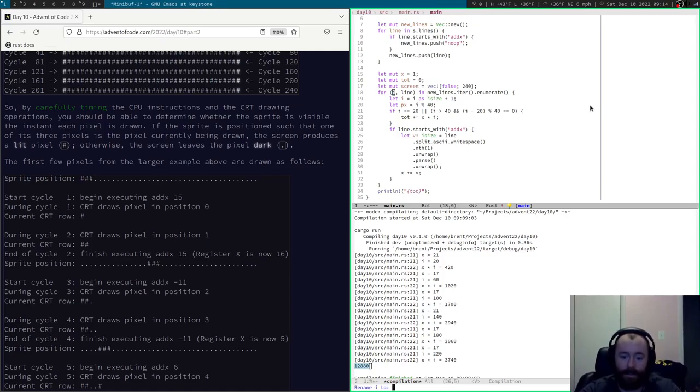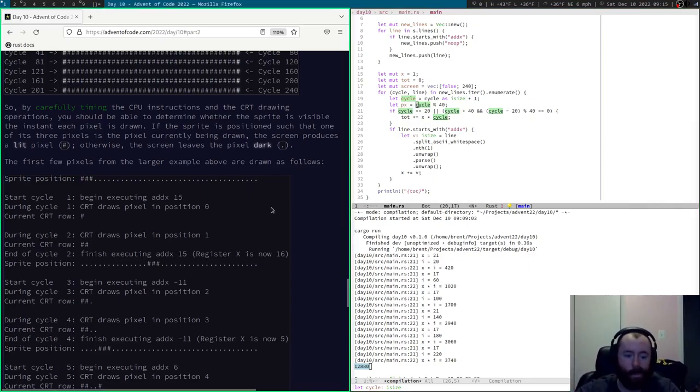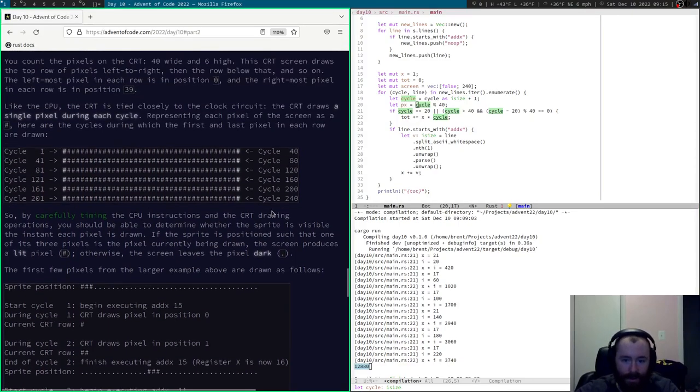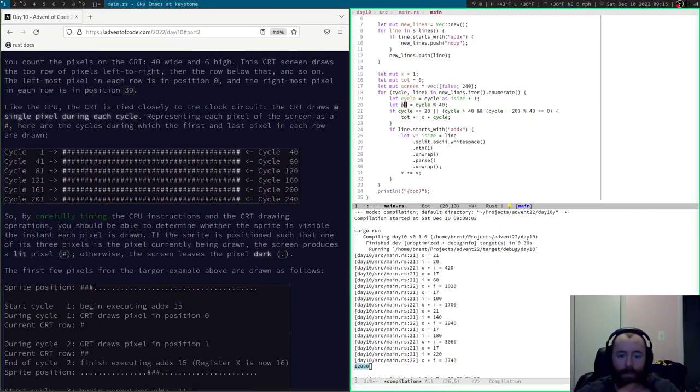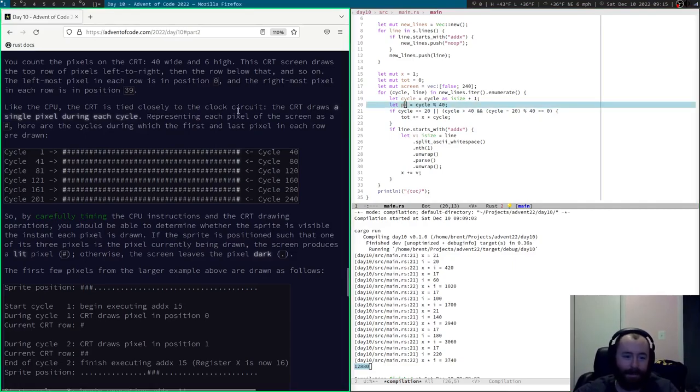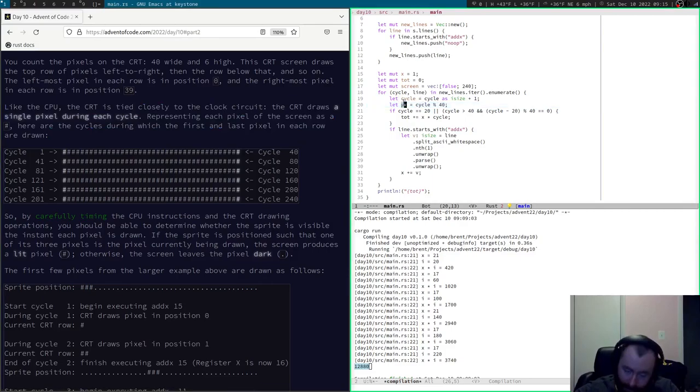Let's change the name of this to i is cycle. Great. All right. So this is the cycle. Oh, it's actually, is it? It's not even mod 40 actually. No, it is. Yes, it is mod 40, because this px value is what we're going to compare to our x. I guess that actually makes sense. Px is now pixel x. Perfect. So this is the pixel currently being drawn.